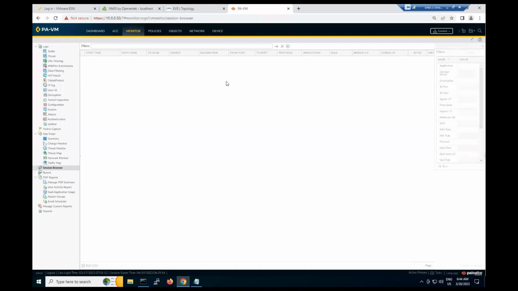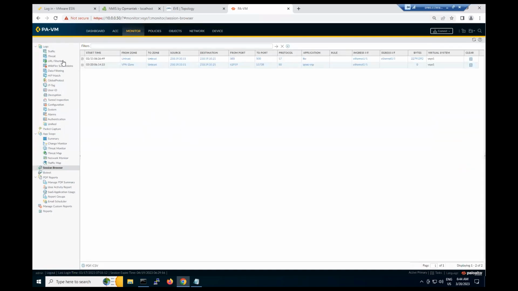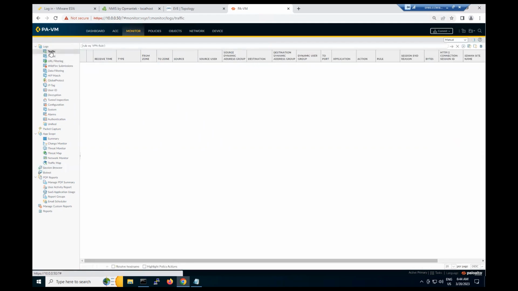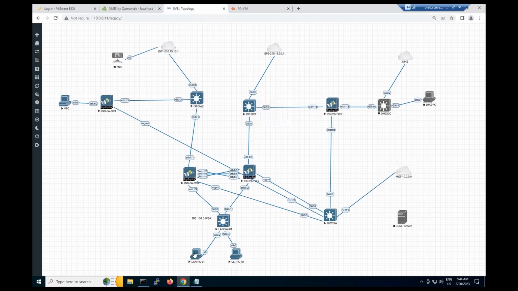But guys, in this section you will get only your live packet. Okay. If you want to check your old packets or any log, you have to check here in the traffic section, right? So I think right now we don't have any traffic. So let me generate that.